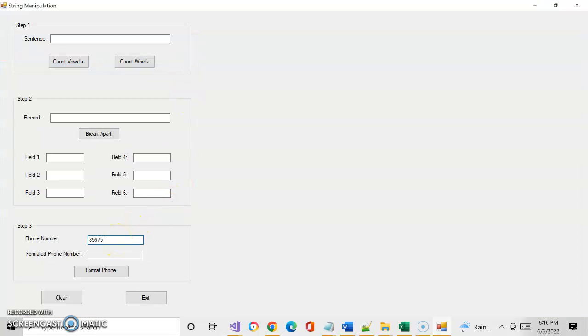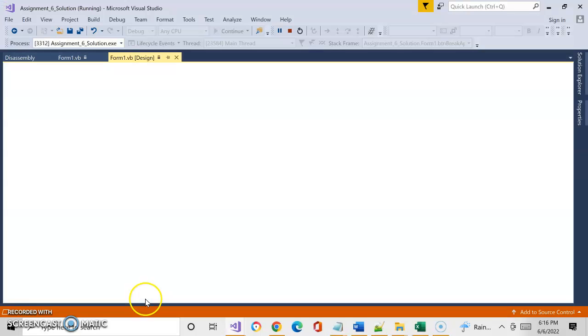If I put my number in here, 2222, I just want to format it correctly: put the brackets around it and put the dash in the correct place. It's really not that hard. You just have to insert things. That's all you really need to do. But you have to be smart about how you insert things, because every time you insert something, the index changes, meaning the whole string changes. So let's talk about that as we go through this.